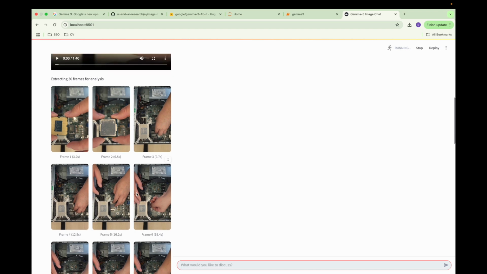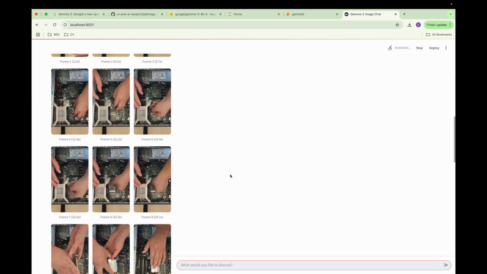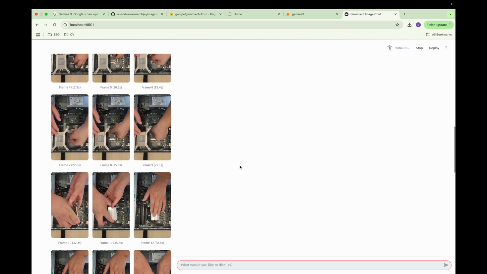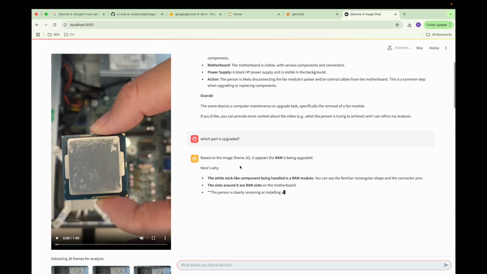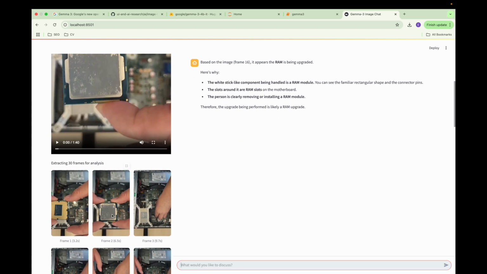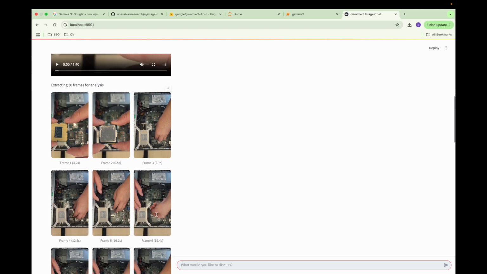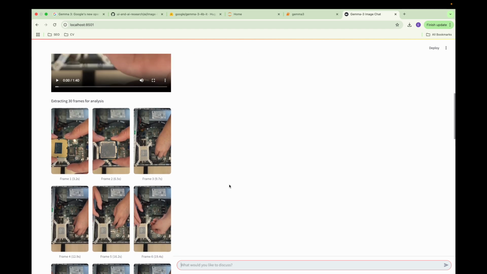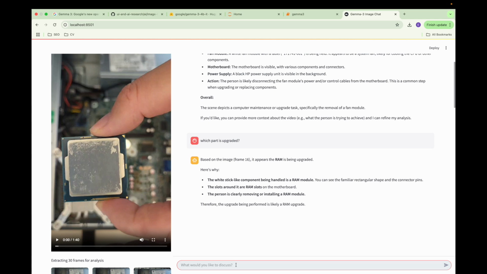I think this part might be too difficult for the model, because this frame should tell that the CPU is changing. Okay, so I changed the CPU.